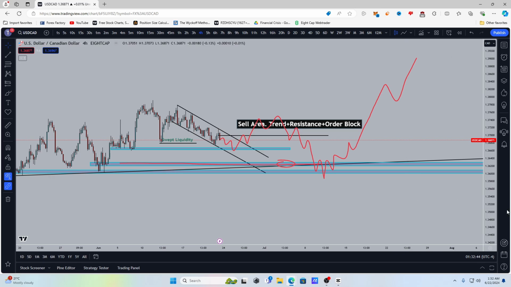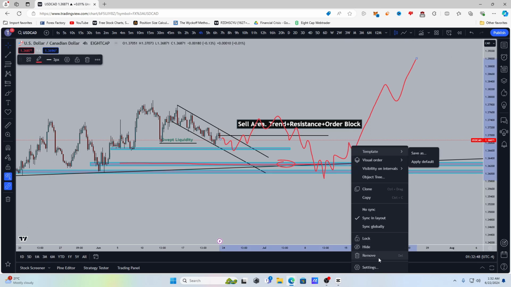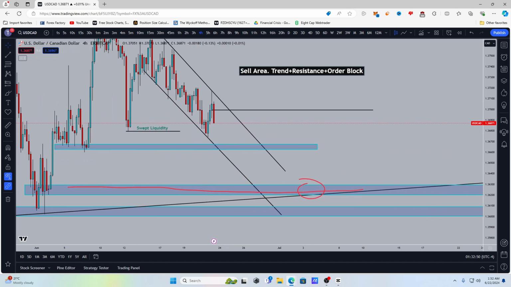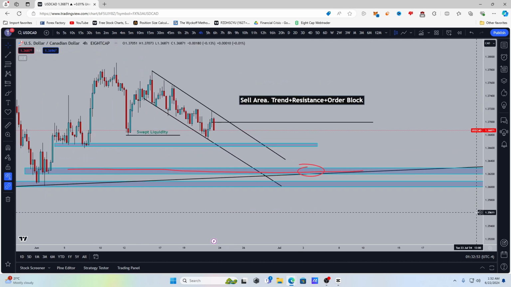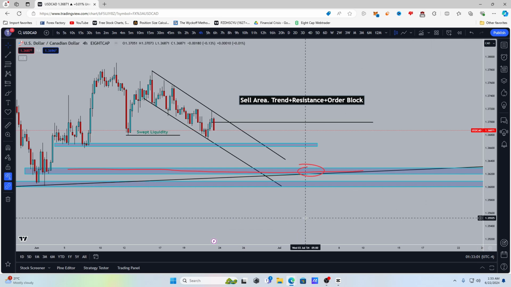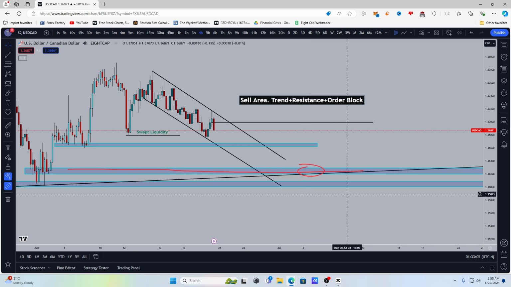So yeah, guys, that's pretty much it. That's how I would mark up my charts. Now you don't have to do everything I did. I just like to have an eagle's eye overview of seeing everything. This is the way I've been trading. Not the way I was taught, really, to be honest. I was taught multiple things. I just put them all together. So this is the way I found success.